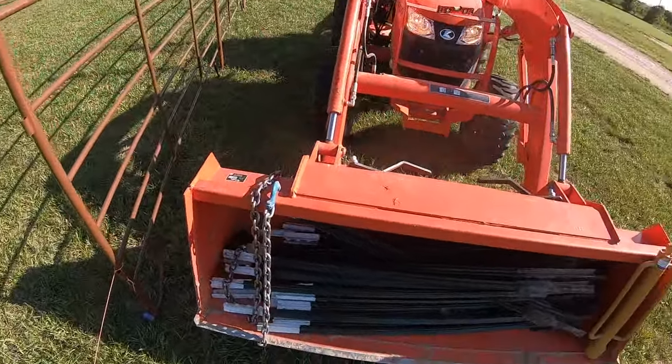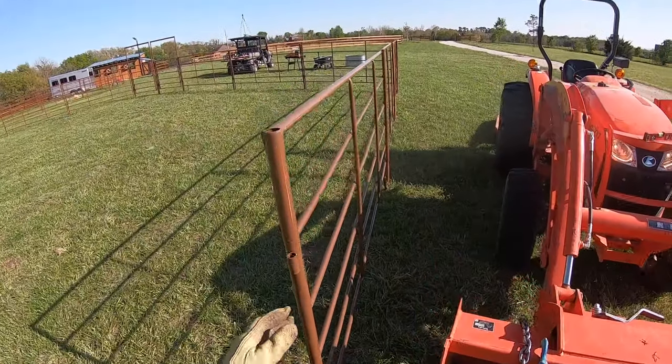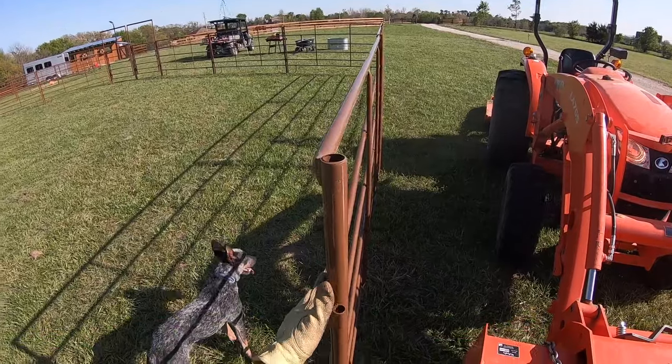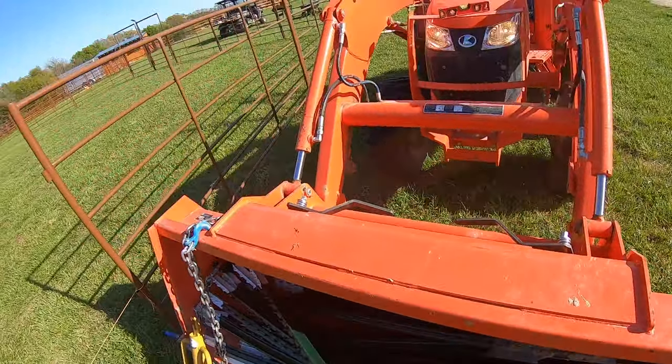Okay, I've got a few 8-footers in there and the 5-footers. I'm gonna put an 8-footer here, like my anchor T-post to hold this end of this metal panel in. Yep, that's an 8-footer there.